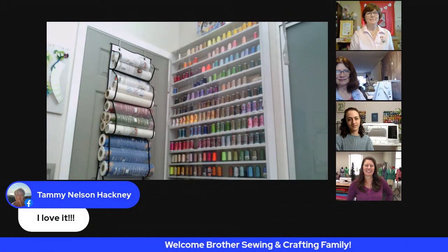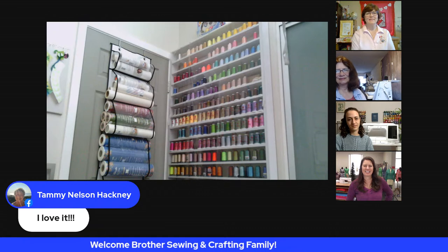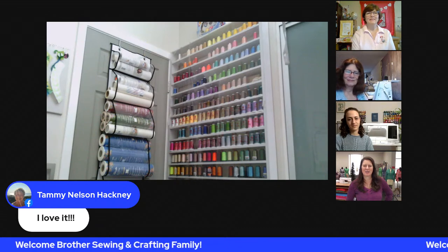I mean, if you look at my sewing room, I'm going to switch my camera back because I'll give you another tip here. A lot of people will ask me, what is your favorite notion? And I will say my label maker. That is my favorite. This is a Brother P-Touch. These are very inexpensive. You can get these at big box stores or online. As you can see, off to my left here, everything is labeled. Off to my right, everything is labeled. I want it when I want it.